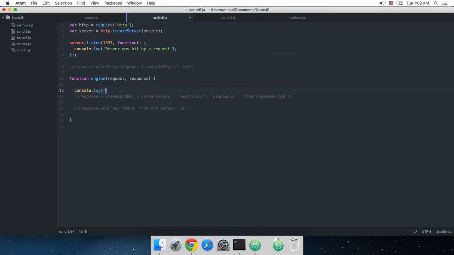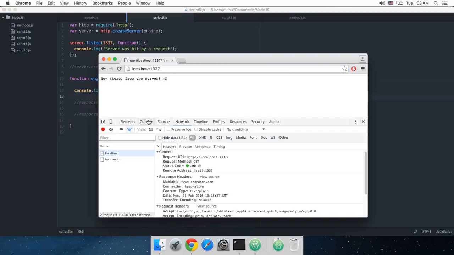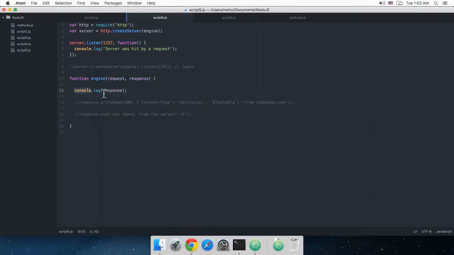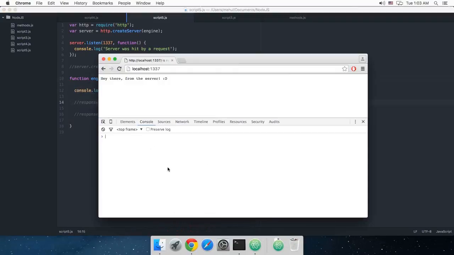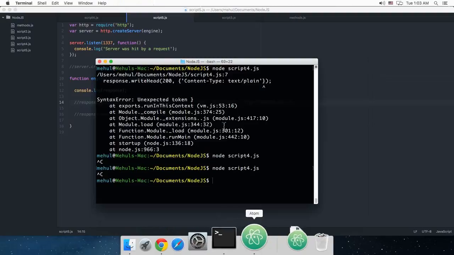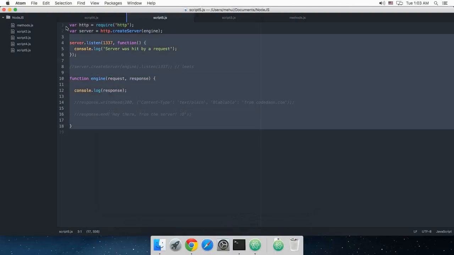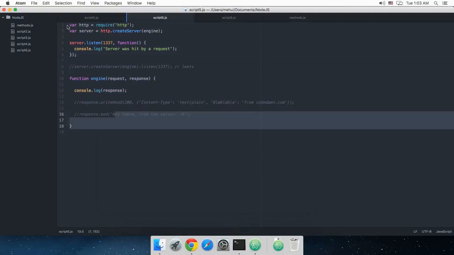So what we can do else is that I'm just gonna say console log response, because response looks great. So I want to know what this response contains. And remember that this console log is not the console log of your browser. So this console is not this one. You probably might have thought that this would console log into here. No, it would just console log in the terminal. So all of this code is executed on the server, and then accordingly things are sent to the front end.